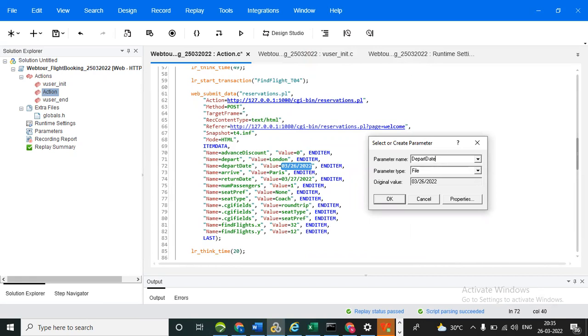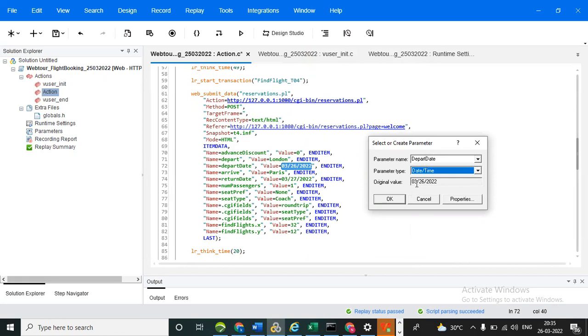Is this the file type or the date and time type? Date and time, right? So that is why for the parameter type you need to select Date and Time. This time there is no need to pick File. Everyone able to see, right? This is Date and Time. You need to select this. Okay.